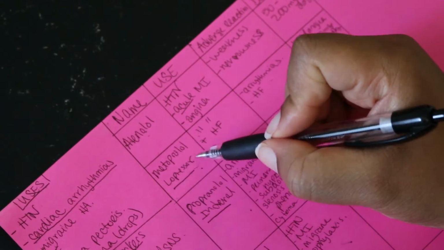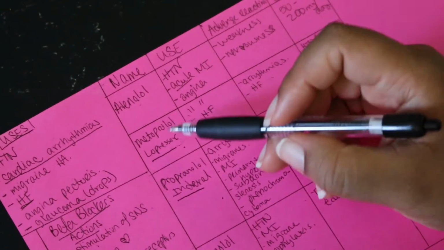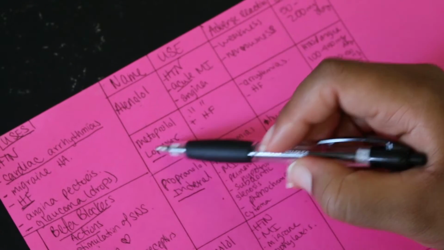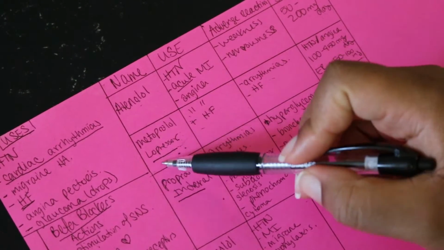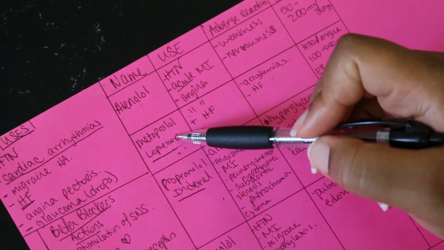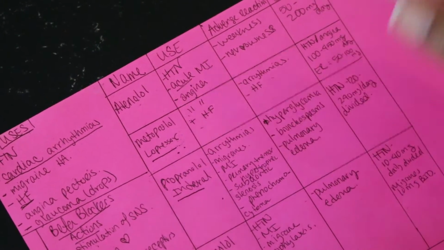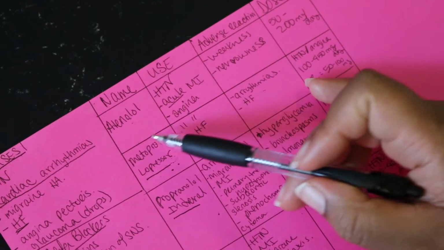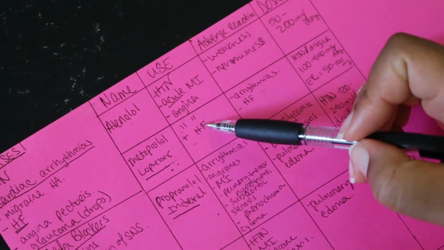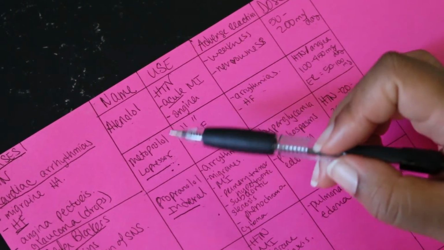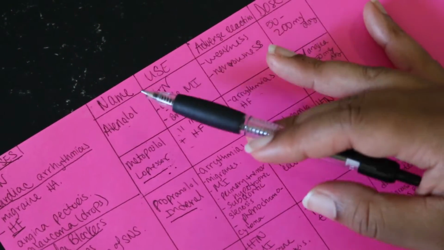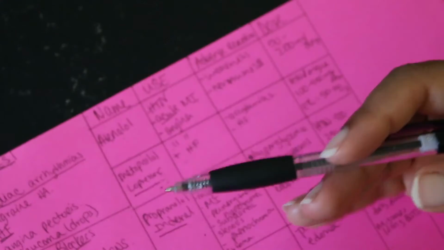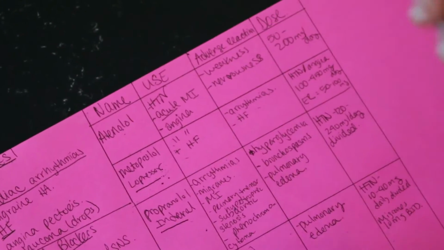Sometimes in that test, the teacher might only have Lopressor, or in NCLEX, you might just see that. You might know everything there is to know about metoprolol, but if you do not know the other name associated with it, girl, you don't know nothing. Okay, so that's why I have both of those names on there. And it just depends on your area you're in. There's another name too that they use in Canada. Anyways, it just depends on the area that you're in and the drug, the pharmacy, all that good stuff.